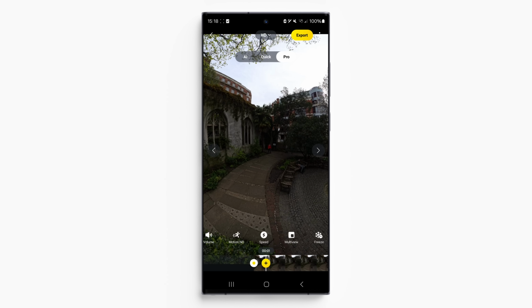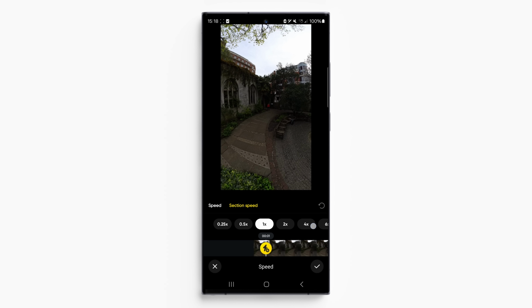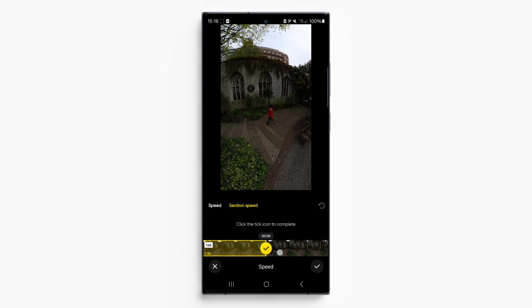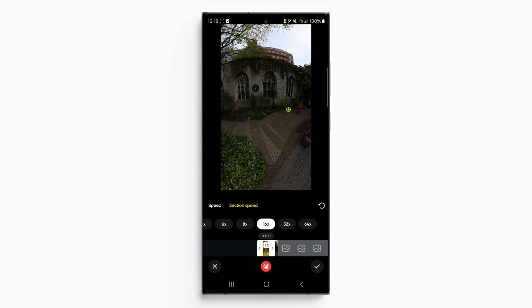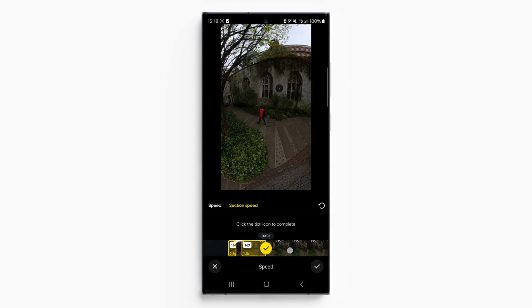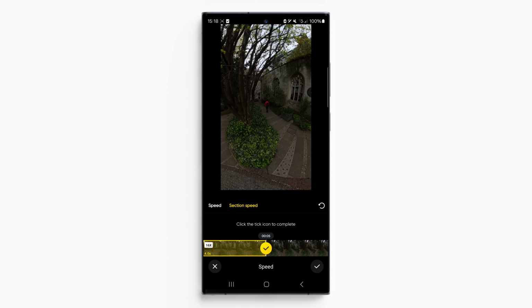I will go to speed, section speed, I will select 16x speed. I will add the section speed from the beginning of the shot till I have walked halfway into the church. I will leave half a second at normal speed. Then I will add a new section speed just before I go around the tree. Leave half a second at normal speed.